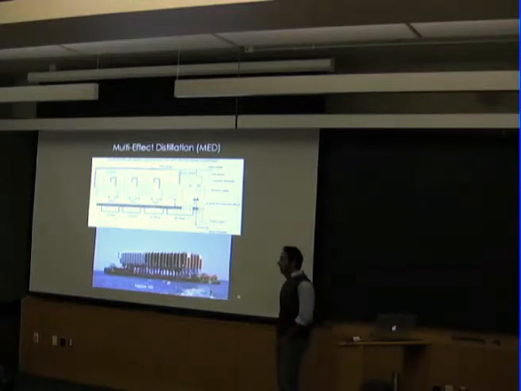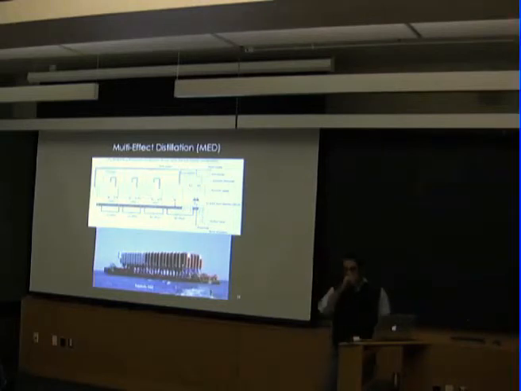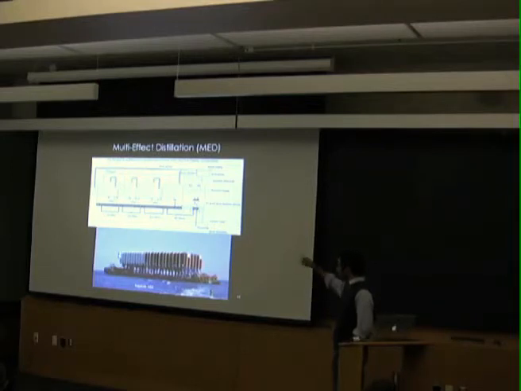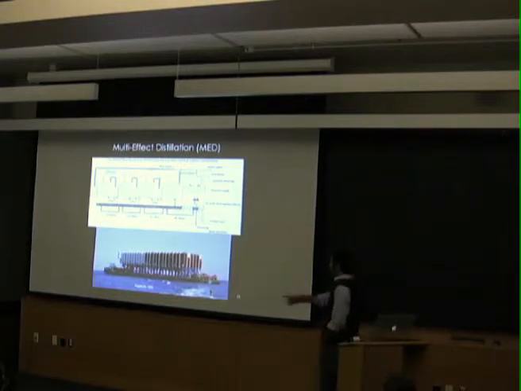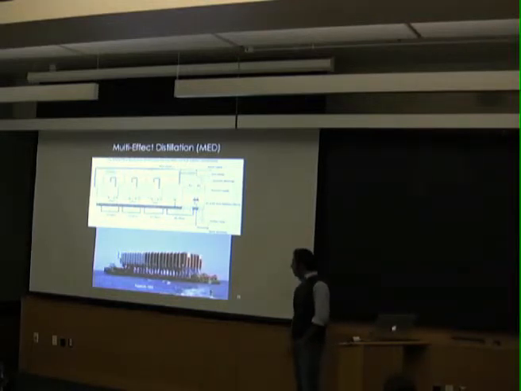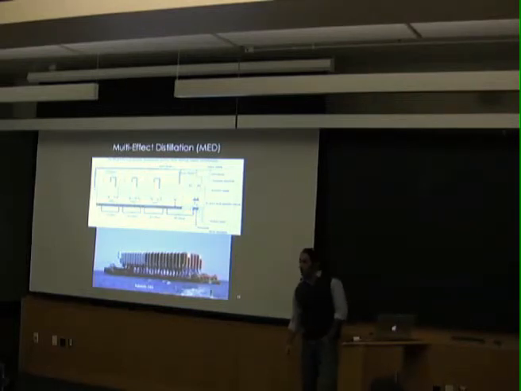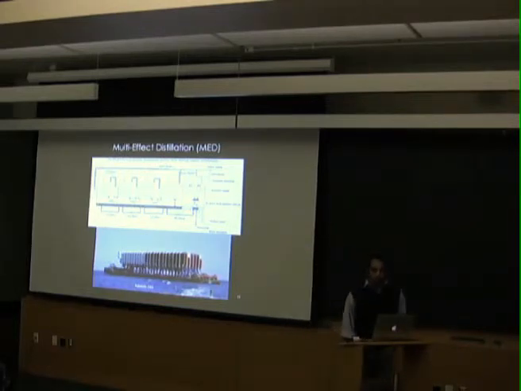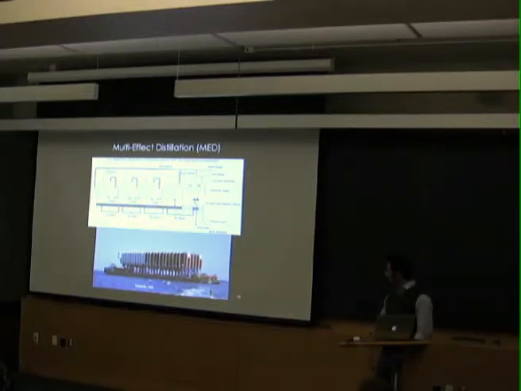Multi-effect distillation is similar. Instead of stages, you call them effects, but the overall process is the same. You supply heat through steam most of the time, and the feed water gets raised in temperature and then condenses in different parts. And you might pump that either through pipelines or store it on site. So here's a picture of one of the big multi-effect distillation units at the Fujairah site in the UAE. And it's large, so they had to build that barge specifically to be able to transport that unit.